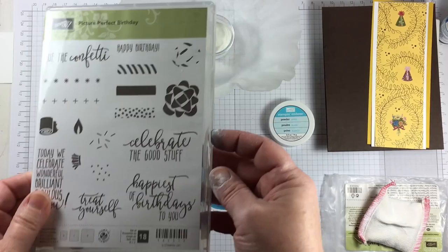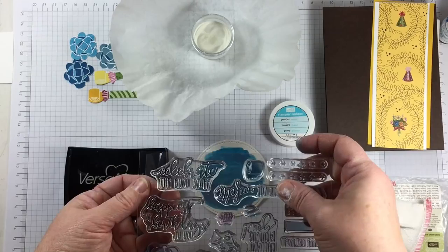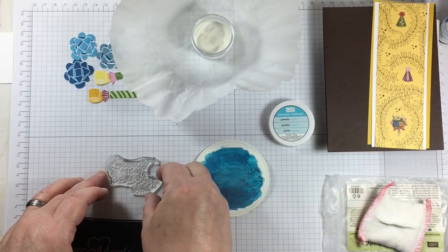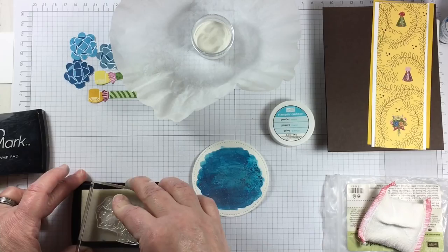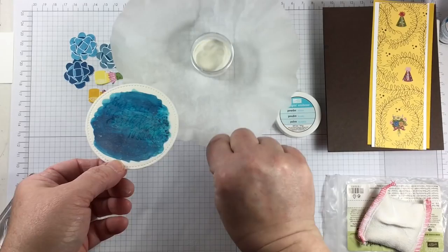Pacific Point, when used with the reinker in this fashion, is a very striking blue color, and I really like the results of the watercolor wash on this little stitched circle. The sentiment is going to stamp directly on top of the blue area, so I'm going to heat emboss it with white embossing powder. Heat embossing is one way that you can add something very striking yet personal to a handmade card.